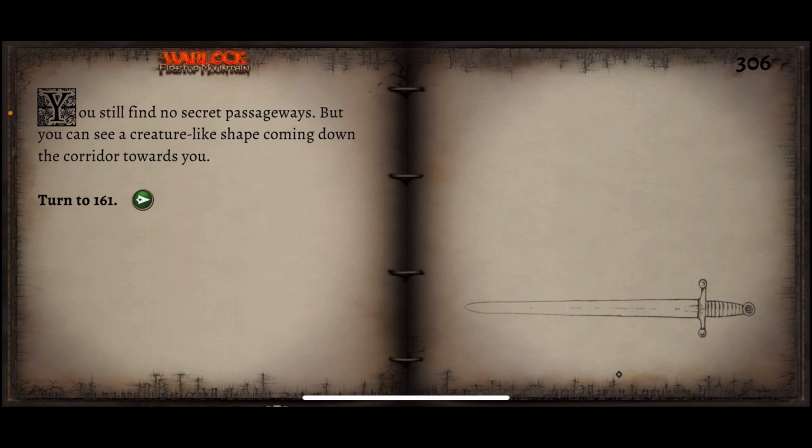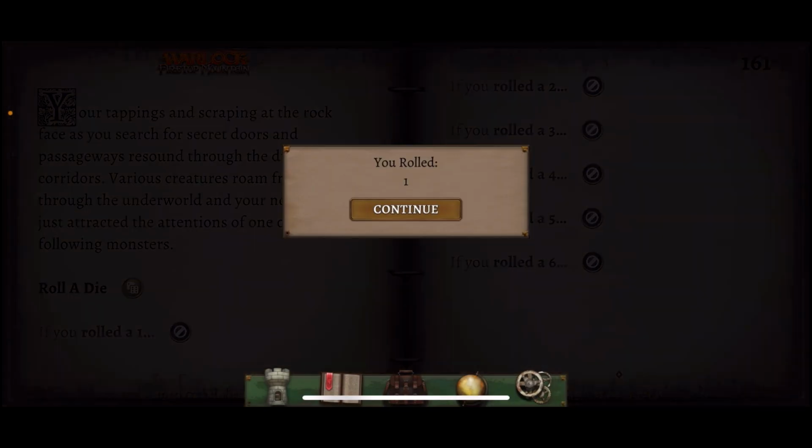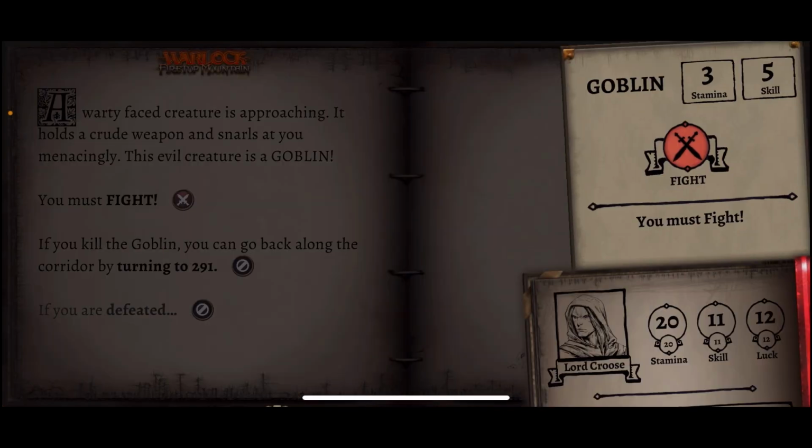Oh no. You find no secret passages, but you can see a creature-like shape coming down the corridor towards you. Okay, rolled a 1. Okay, let's just dispatch this evil goblin quickly.